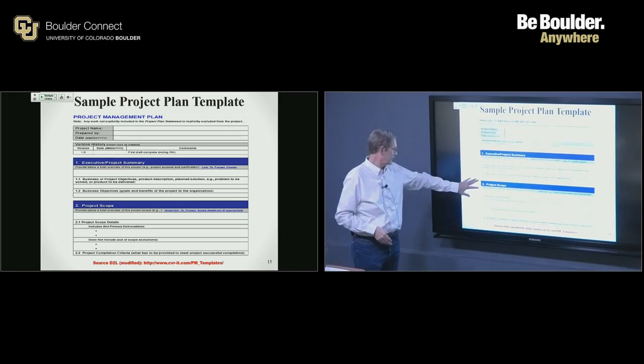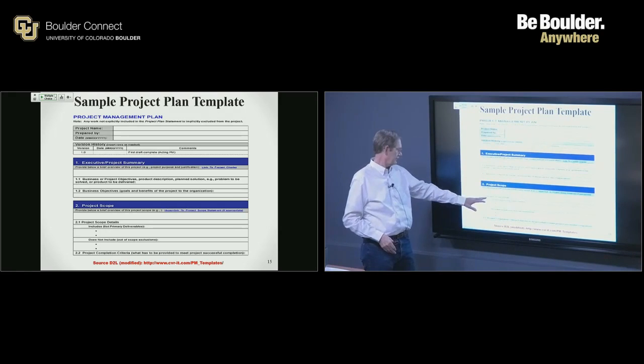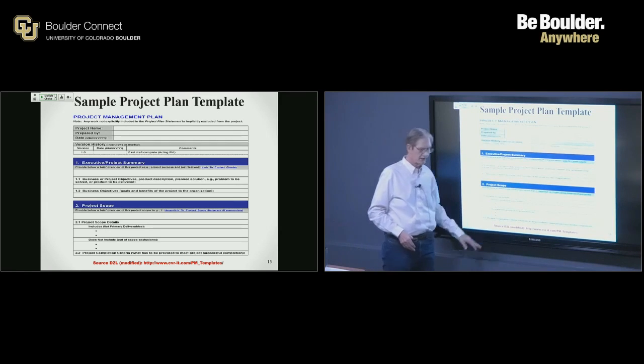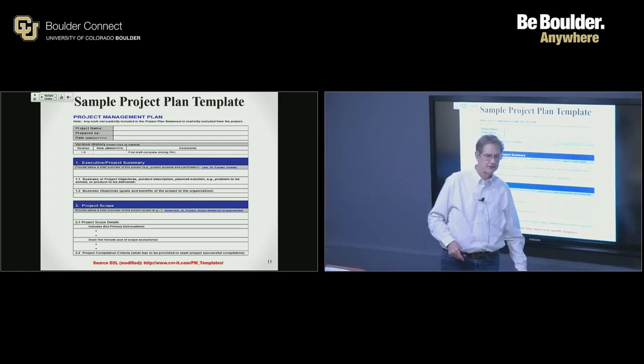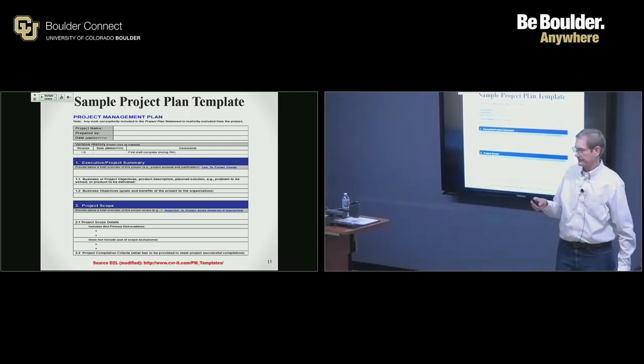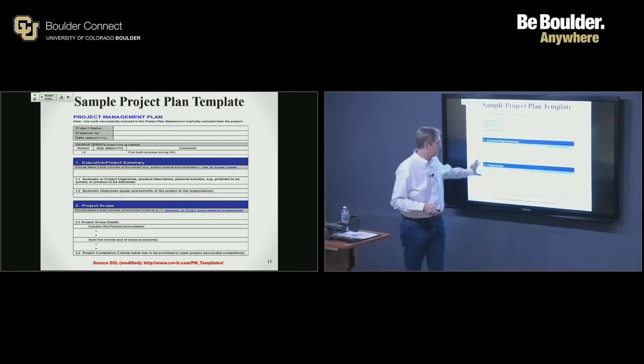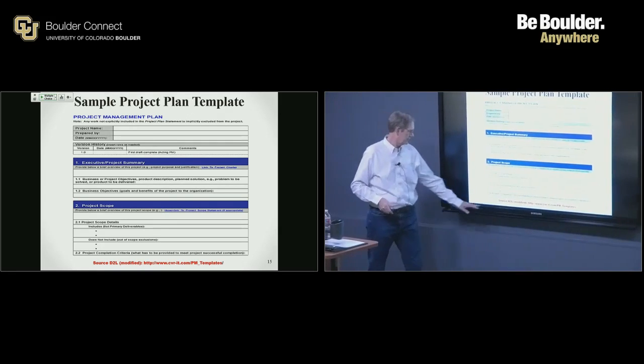And then you've got the scope statement, a brief overview of the project scope: what's in scope, what's out of scope. We'll talk more about that during scope management starting next week, but this is the high-level approach. So this is just an example of the template that you'll be using. It's out there in D2L. Here's the source.